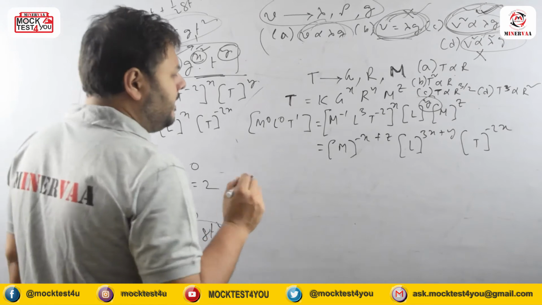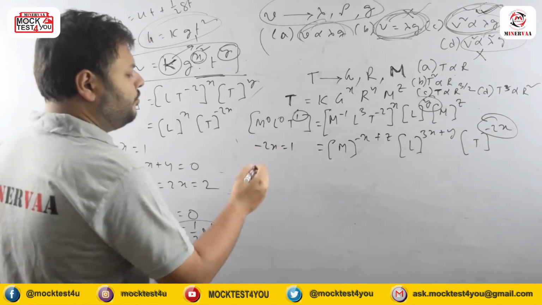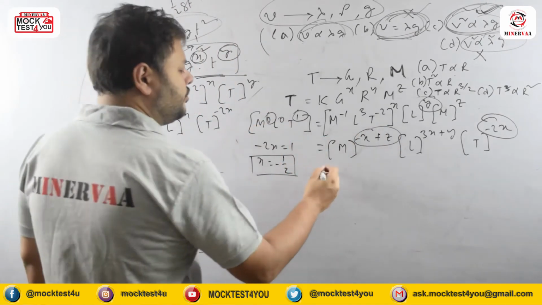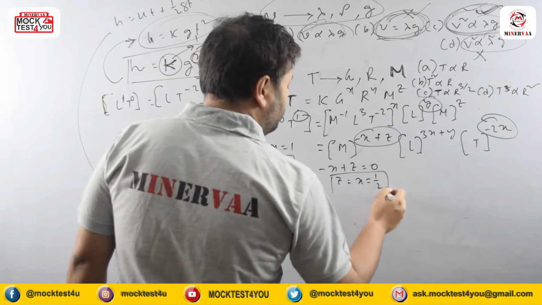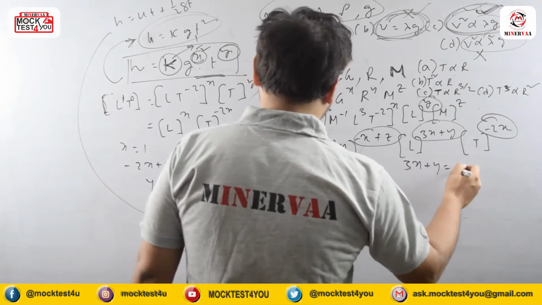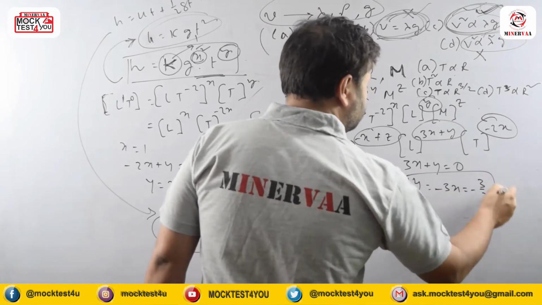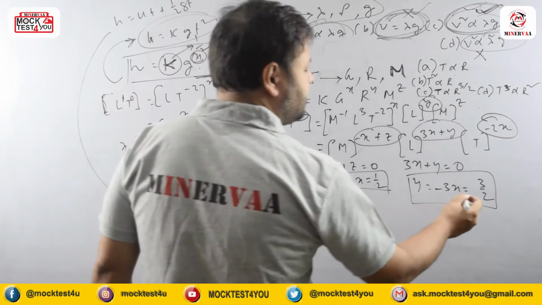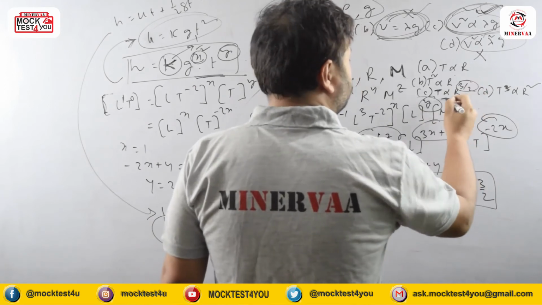So here we basically want to find y. That is highly important. Now see, I can start comparing with minus 2x. So minus 2x equals 1, so x becomes minus half. Now if I compare M, minus x plus z equals 0, so z equals x, so it is also half, no issues. And if I compare L, this is 3x plus y equals 0. So ultimately y becomes minus 3x. It is something like minus 3 by 2, but x is minus half, so it will become plus 3 by 2. So naturally you got your answer. Here you can see the R's power is 3 by 2. So this will be your answer.